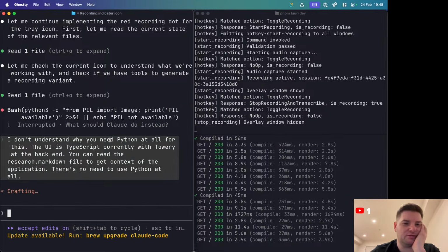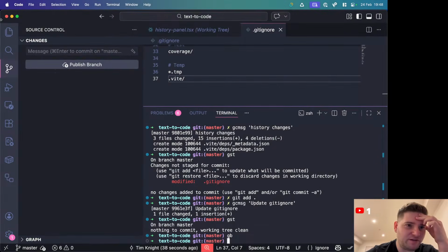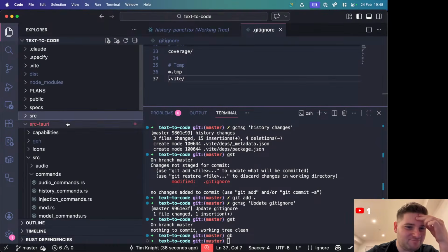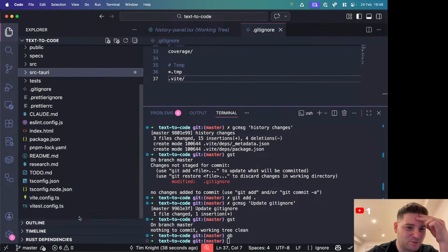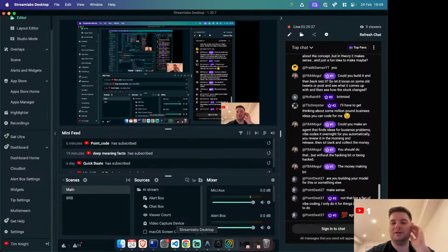So again, I don't understand why it's attempting to use Python. I'm pretty sure PIL is like drawing images with code, right? So I don't know why it wants to do that. Nothing in this project is Python based. Crazy as to why it would think it even needs to do that or how that's going to work. Yeah, strange.